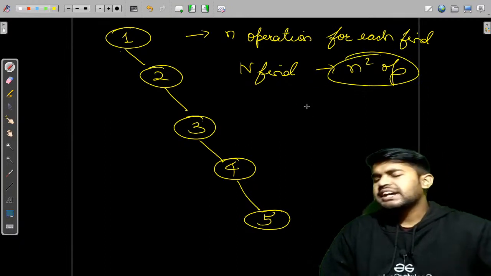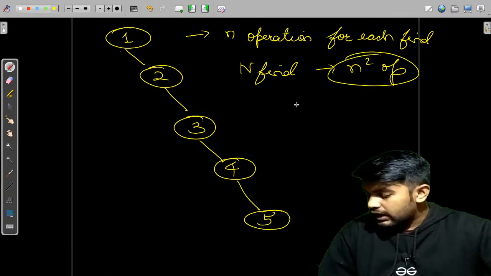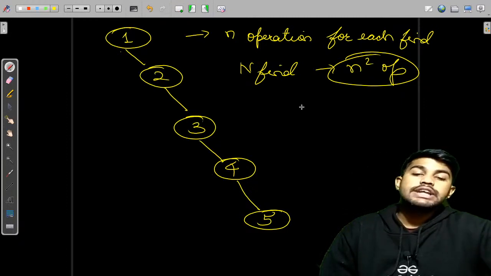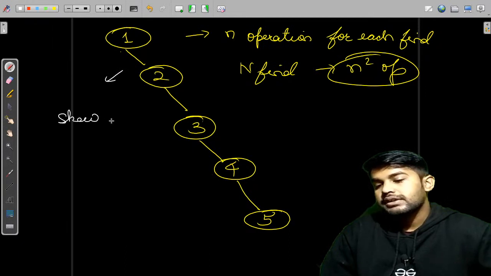If we are doing n square operations, then why didn't we do DFS? So we need to simplify it a little bit more. This kind of tree is known as a skew tree, just for your information.